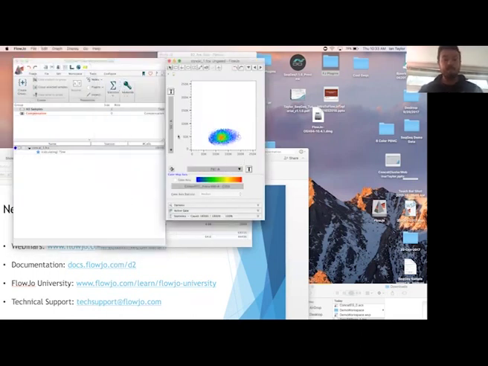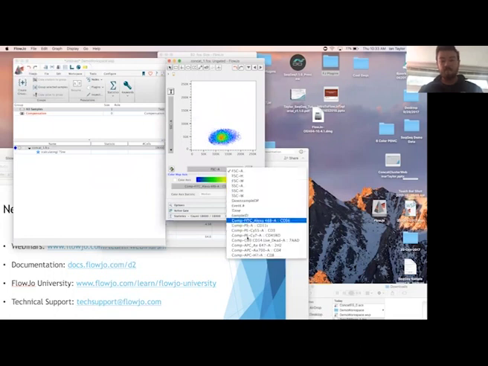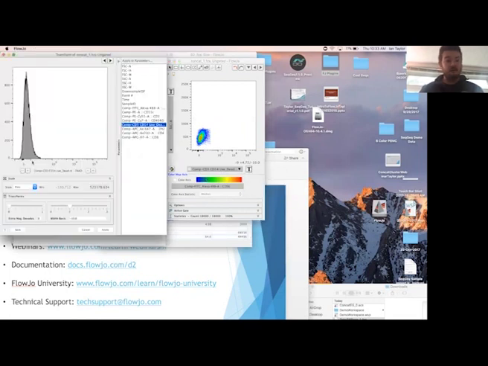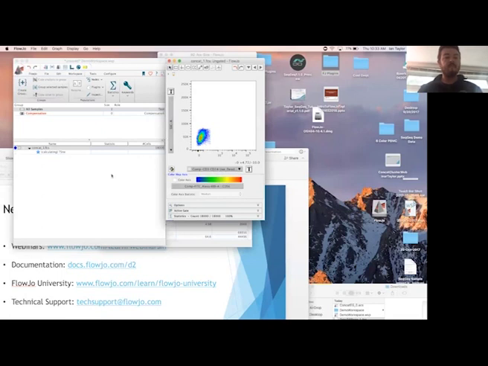Good point. And this could be a problem. Looks like bi-X was chosen and the same width basis. So that's good. I don't know if those preferences were saved to my population, to my workspace, or to the preferences.